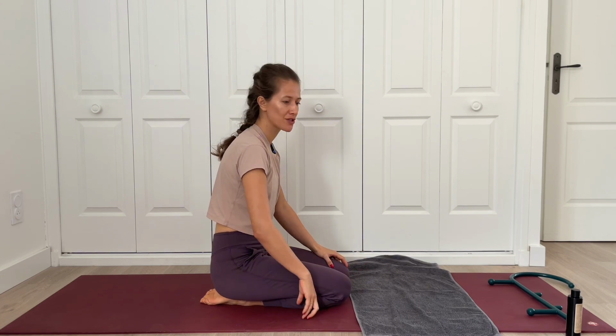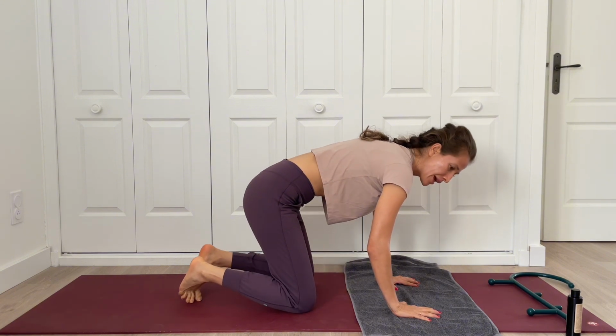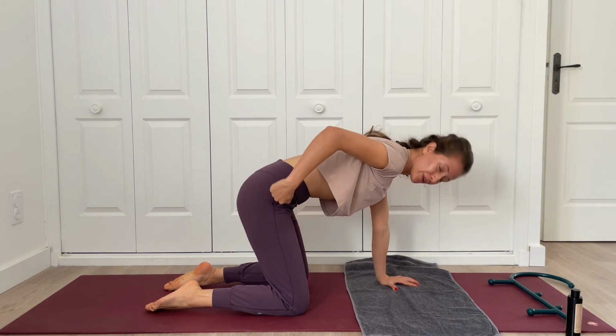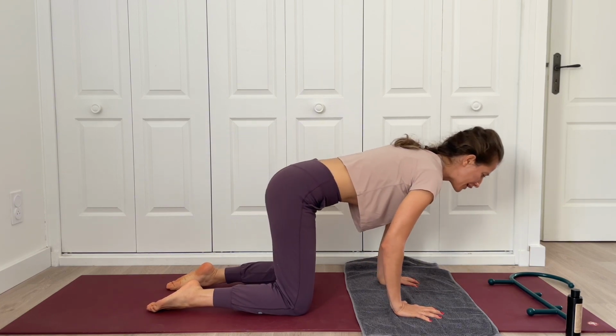For your next exercise, you can remove that chair or that surface. You need a flat surface. You're gonna go into your fours. Be gentle with your arm. Make sure your hands are underneath your shoulders, your knees are underneath your hips for a good alignment. And we're gonna move forward and back.